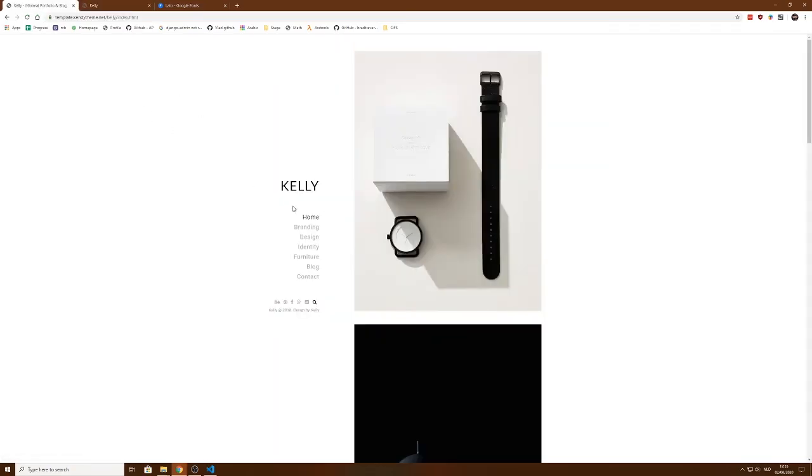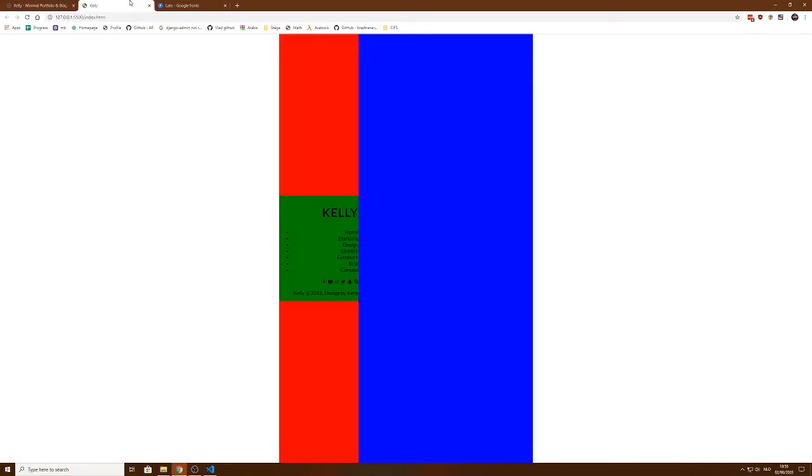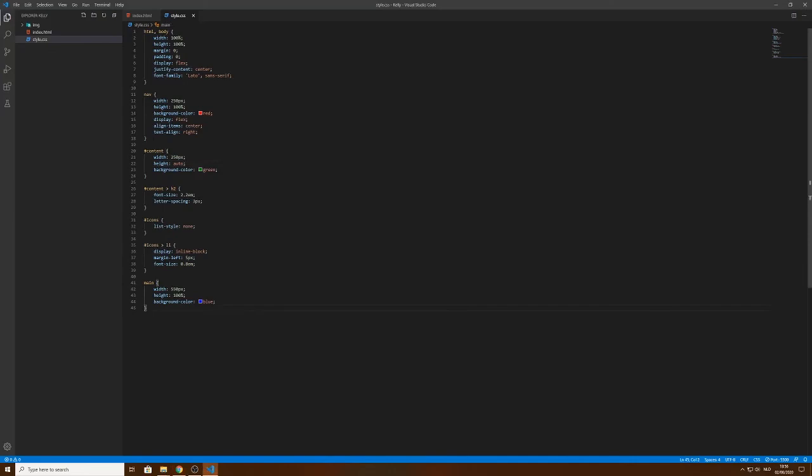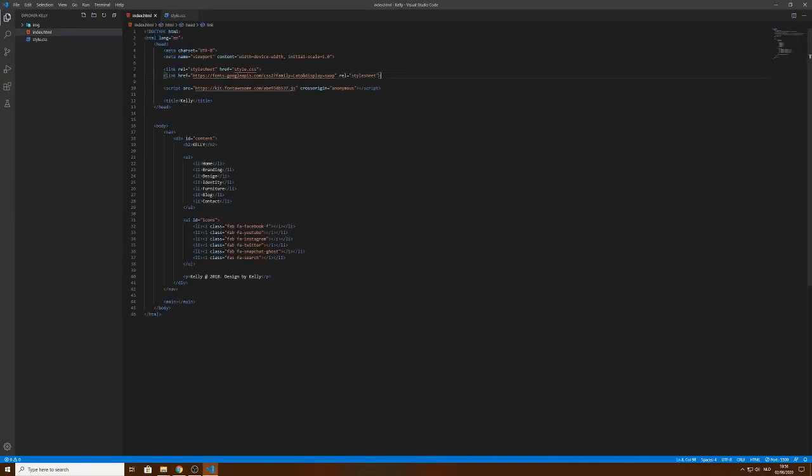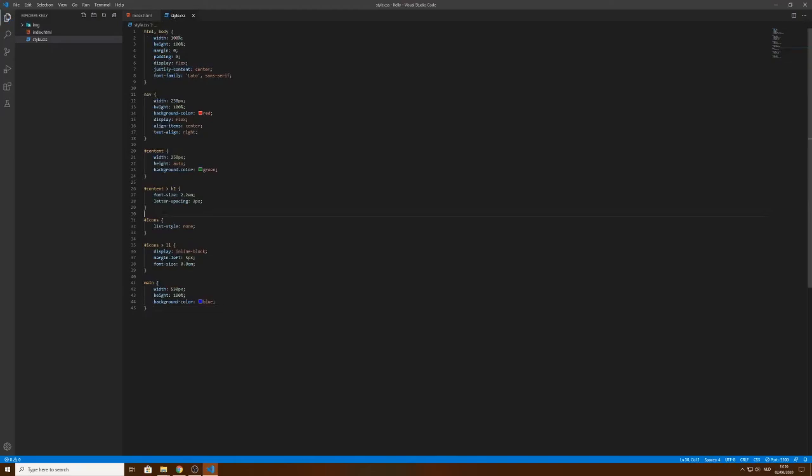We can see here that there is a little bit of margin between the text and this right here, and also between this section and this list. So let's add it. So in our list, let's give it an ID of navbar.